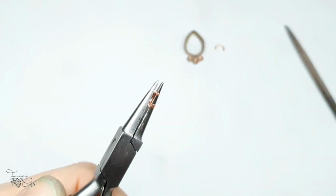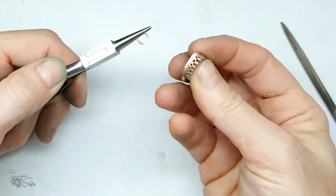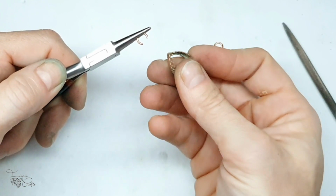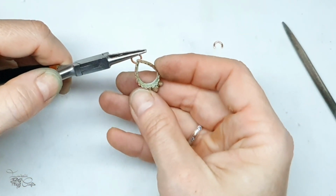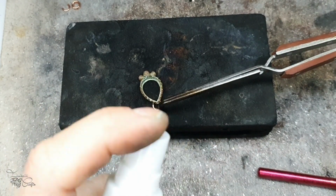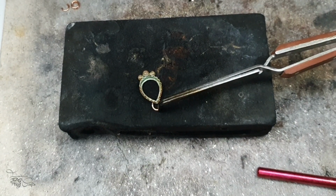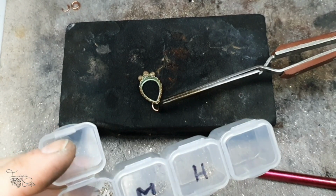So I'm trying to zoom in here so you can actually see what I'm doing. And obviously you need to clean your pieces in between each soldering, or the solder won't stick otherwise. So I've sanded this already, and we're going to solder these now. So again, this is my spray flux, really handy for bigger surfaces, and I have sprayed it on, and I'm going to use easy again for the top.